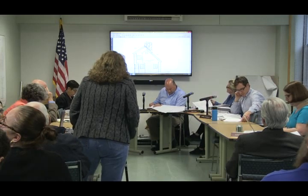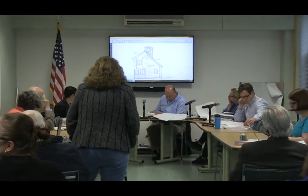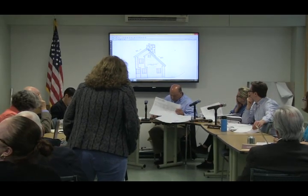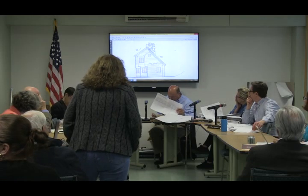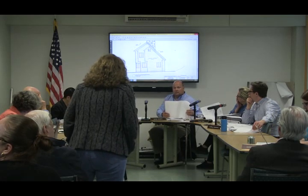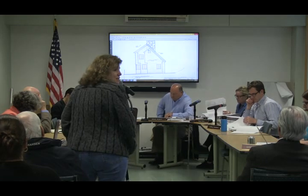On the side, we have the main house and the additions. There's a huge chimney there, which goes through it, but that will remain. All the houses have glider windows, so we're keeping with that same theme. The siding is white, and the roof is the same. It's asphalt shingles that are a slate gray. They're slate roof.